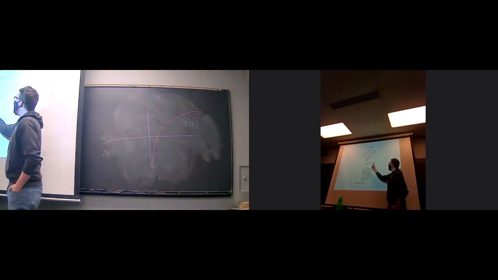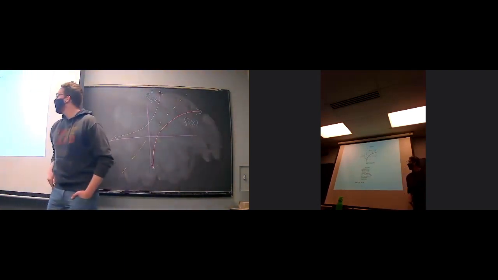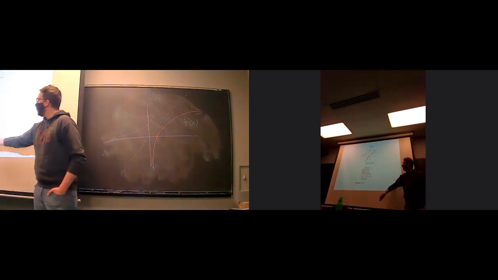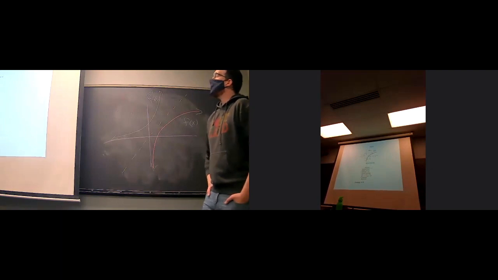So because the range of e to the x is equal to the domain of ln of x, because they're inverse functions of each other, we get that the domain of the ln of x is zero to infinity. Similarly, its range is negative infinity to infinity. We have an intercept at 1, 0. It's always increasing. And just a couple other details about it that y'all can check out on the slides after a while.